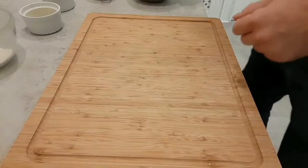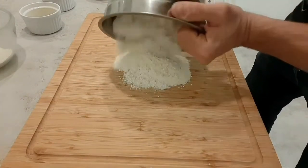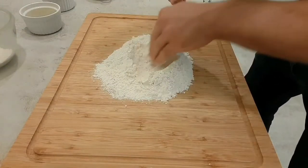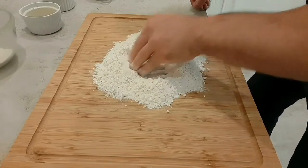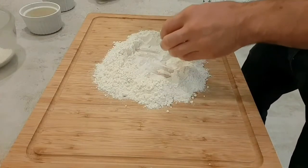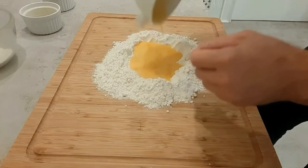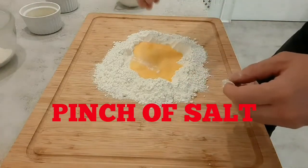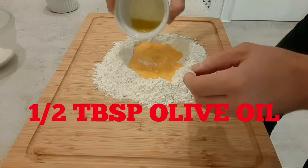Okay, so we'll get started. For the pasta dough, we're going to start off with 200 grams of 00 flour, straight onto the board. Just going to make a little well in the middle of the board. Then go in with 2 eggs, 2 medium eggs that I've whisked up, straight in with that. A pinch of salt. And I've got half a tablespoon of extra virgin olive oil.